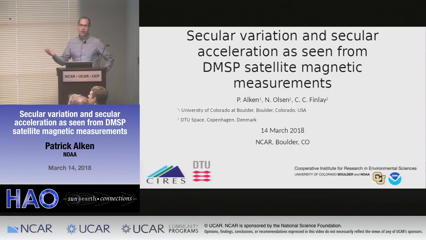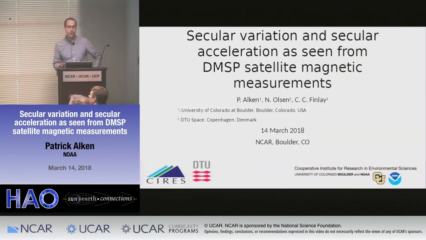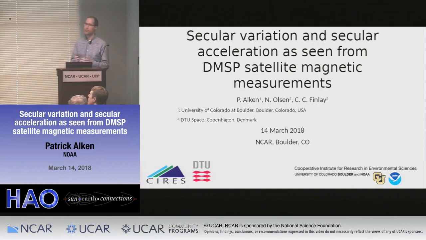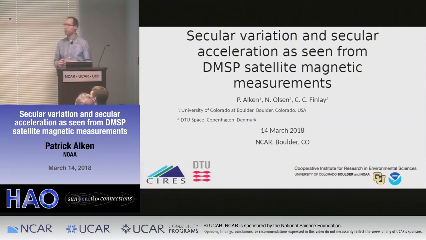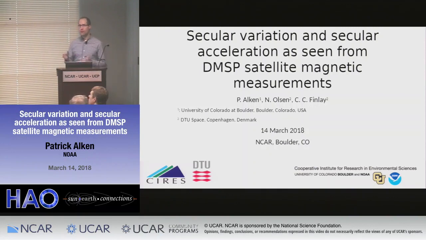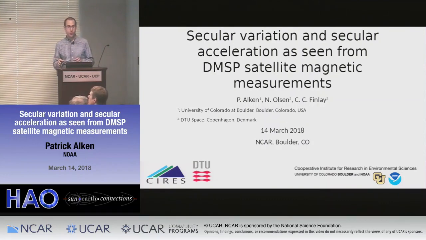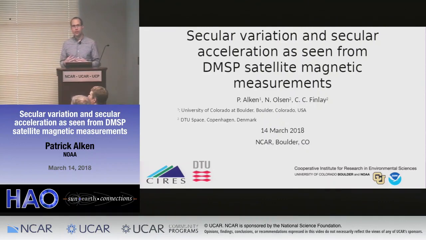You might ask why we use DMSP magnetic measurements to look for these very subtle signals coming from the core, especially when there exist other satellite missions designed from the ground up to provide really high quality measurements of the Earth's magnetic field. For example, there's the CHAMP mission, a German satellite which flew for 10 years, 2000 to 2010, making marvelous measurements. There was also a follow-on mission called SWARM launched in 2013, which is currently still flying. However, there's a three-year gap period between CHAMP and SWARM — from about late 2010 until late 2013 — when we don't have any magnetic field measurements from space. This is the gap that DMSP can fill, because we see a lot of very interesting signals coming from the core during this three-year period.